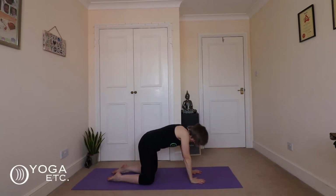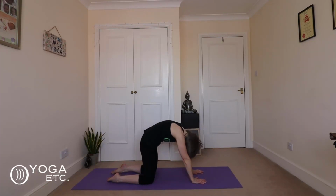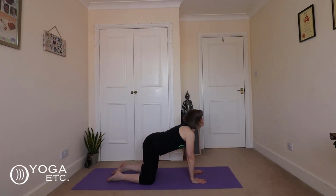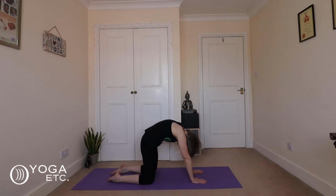So check your alignment, make sure hips, knees, shoulders and wrists are aligned, long spine, and then exhale round the back, bring the chin in for cat pose, lifting up, then inhale up into cow. Just keep going with the breath, exhaling into cat and inhaling into cow.